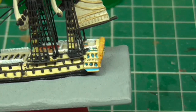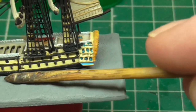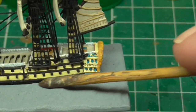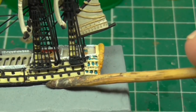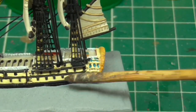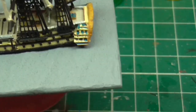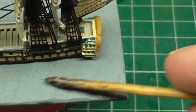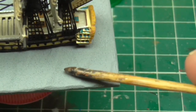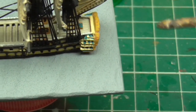Once we've done the standing rigging, we'll have a go on the base. There's not a great lot to do on the base. All I do is roll up a very thin worm shape of green stuff, and I'm sure you could use some type of filler, whatever you want to do, put it under there, and I just give it a wave shape as if the water's washing up under the side of the ship. You can make this on a resin base from Langton's. It's got ripples in, it doesn't show up very well on the grey primer. I've done it on some where I've put wave crests in with green stuff, but generally I leave it as it is.